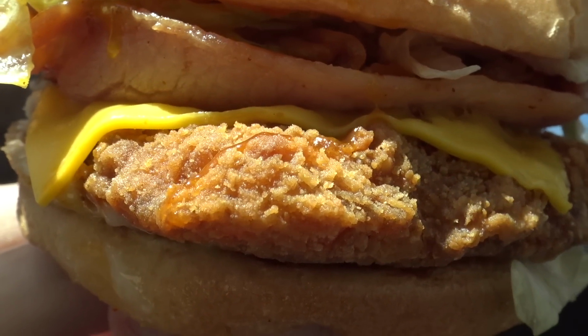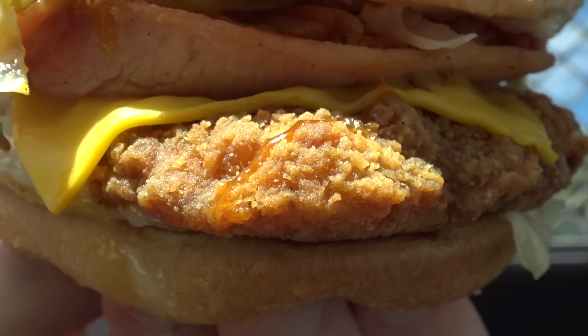It's got better flavors. It's juicier. It's got more stuff on it. This one, well, it hasn't even got tomato on it. It's a lot drier than the Whopper version and much harder to swallow. Anyway, there's my thoughts on the Jack's Fried Chicken Carolina. Not as good as the beef one, but still pretty tasty. And well, if you're into these sorts of things, mate, you might as well give it a go.